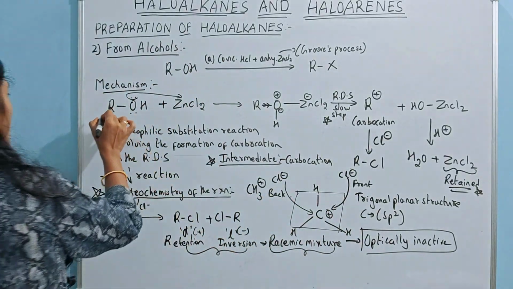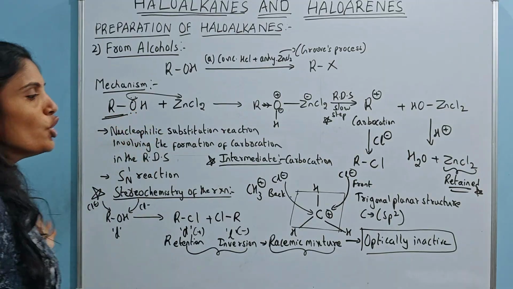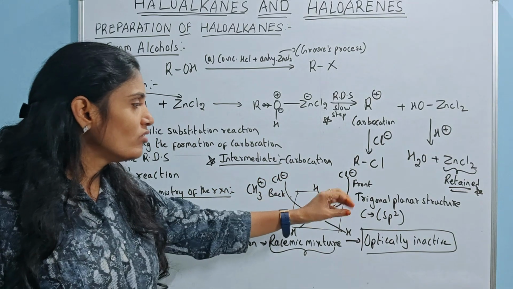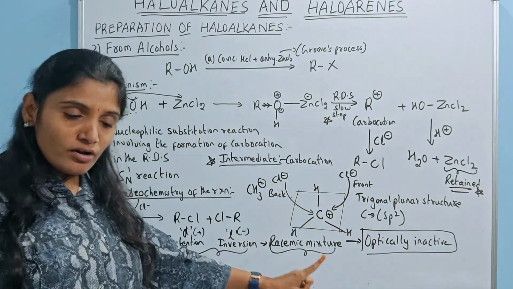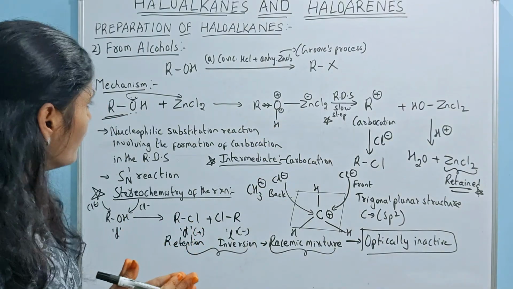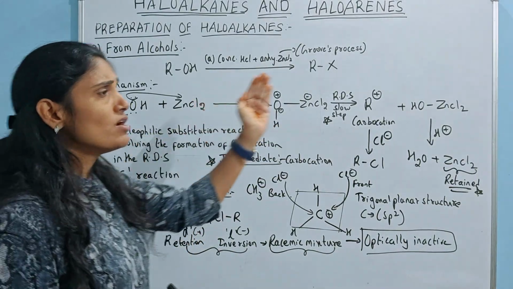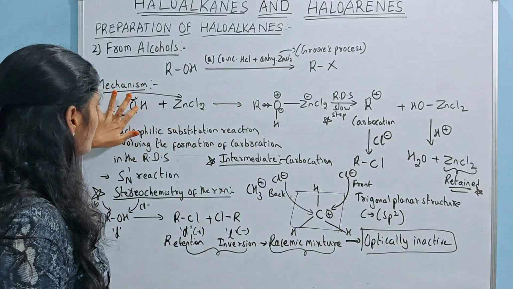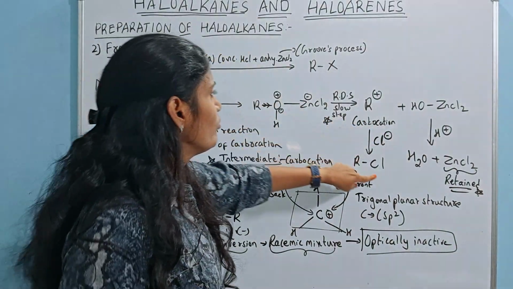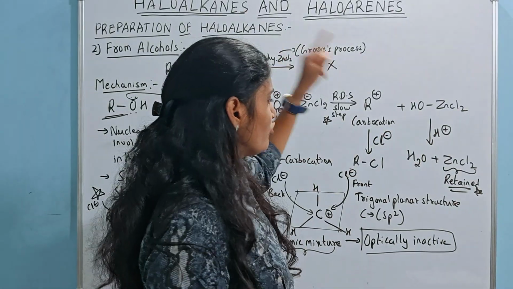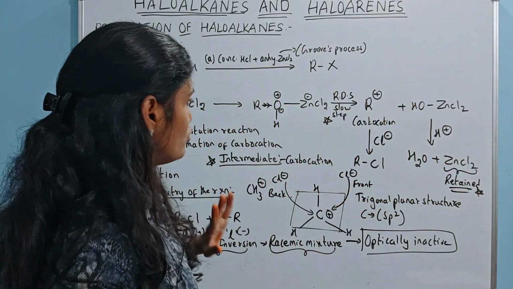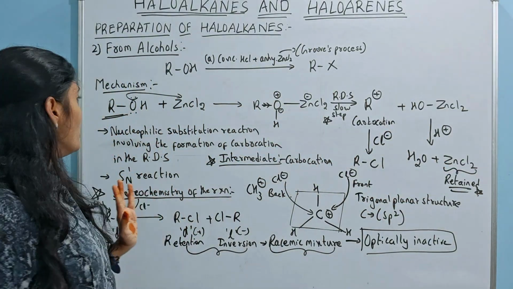Now if I just take R and teach you, you will never understand the concept properly. I have just shown you what the intermediate is. Because the intermediate is a carbocation, the attack can be from the front side or from the back side. So you have understood the mechanism, what happened here. Attack happened, later the carbocation formed, it took Cl minus from concentrated HCl and H plus from here. I retained my catalyst, I got my RCl plus H2O.